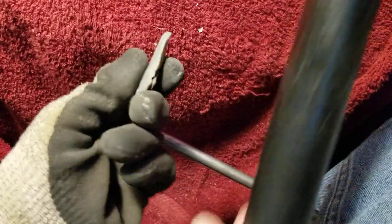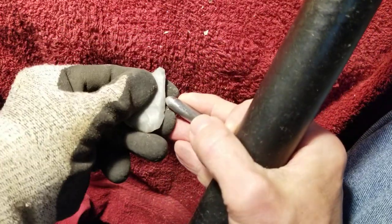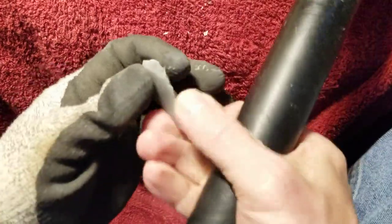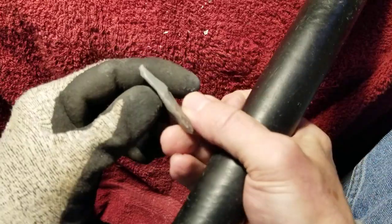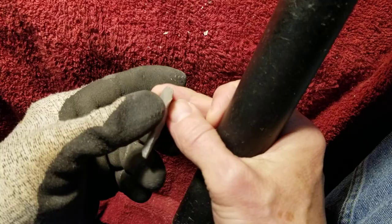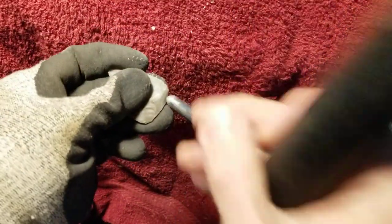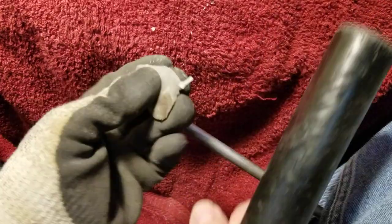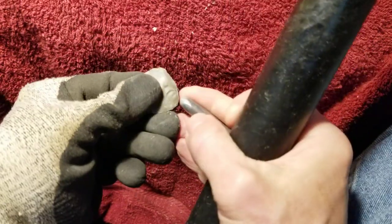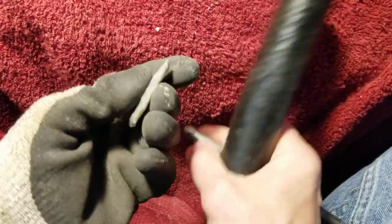What's going to be cool about this is the translucency. Once I get it thin, it's going to be pretty translucent. Hopefully I can thin this way down without breaking it. So what do I talk about during this relatively easy arrowhead type? Talk about some natural tools.